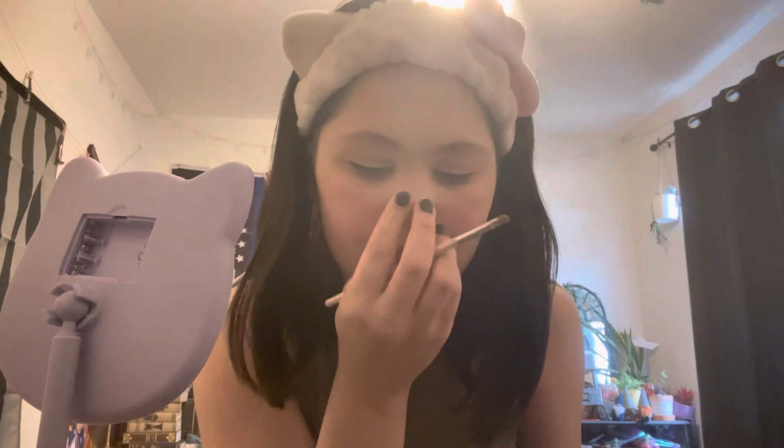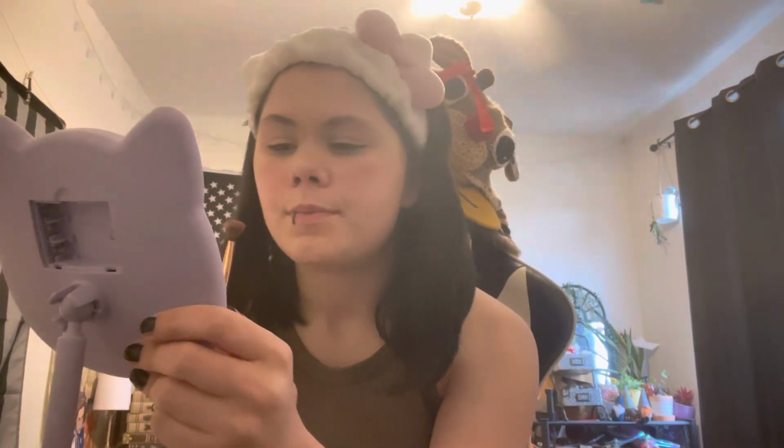And then you're gonna use the same color as your blush, like I was trying to say earlier, till I remembered nose contour. You're gonna flare your nostrils, go like this a little bit up here, and blend it out with the brush so it's still kind of dark, you know what I mean, like this.